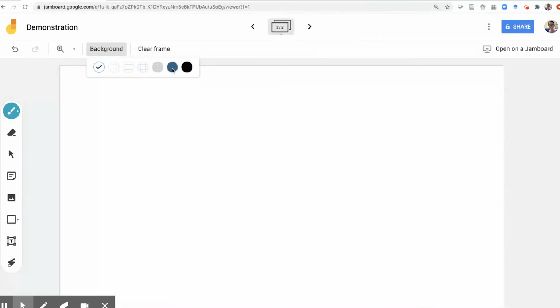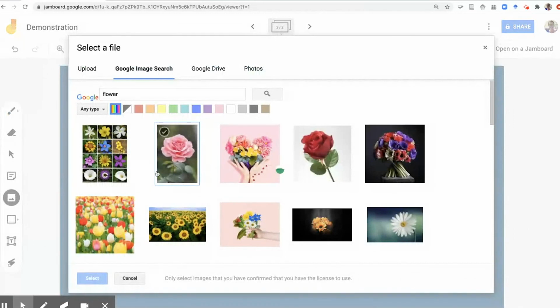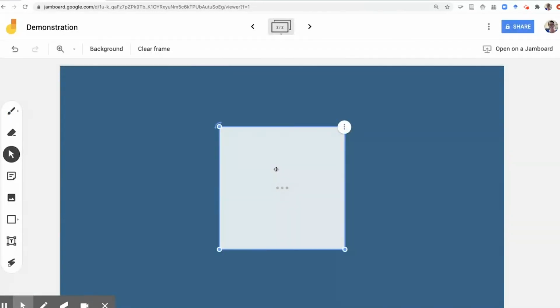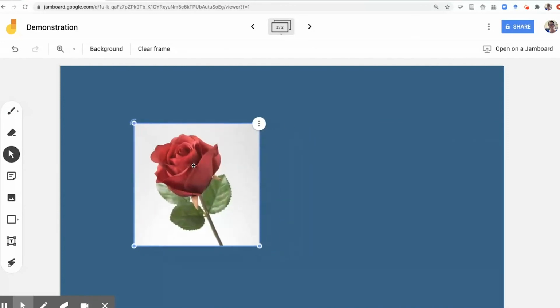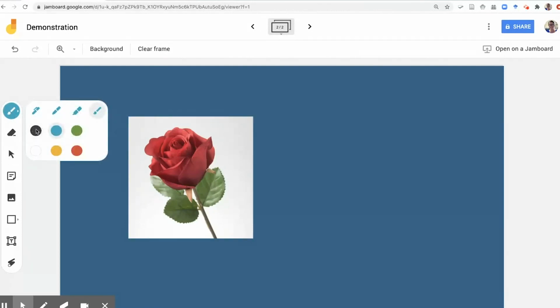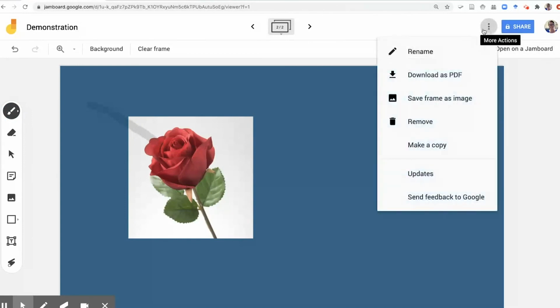So say I had a separate frame here and I had more images on here and I wanted students to do things. And the students started to interact with this board. Maybe they're writing things or drawing things or identifying petals, and you wanted to save this. What you can do is you can go ahead and go up here and you can save this frame as an image, or you can download it as a PDF.